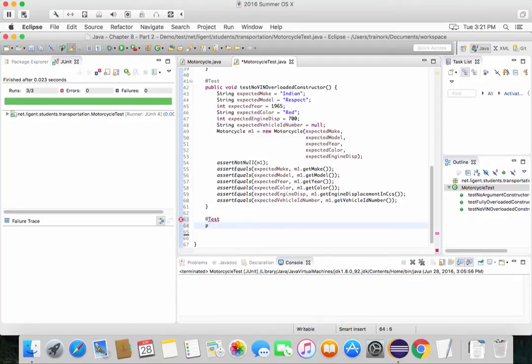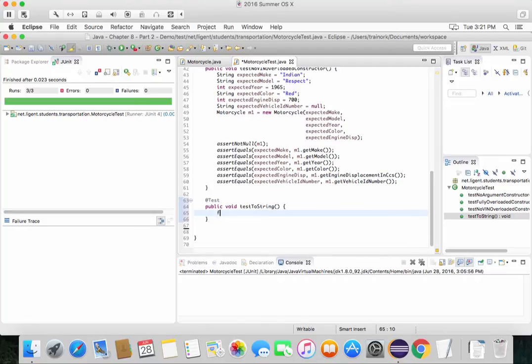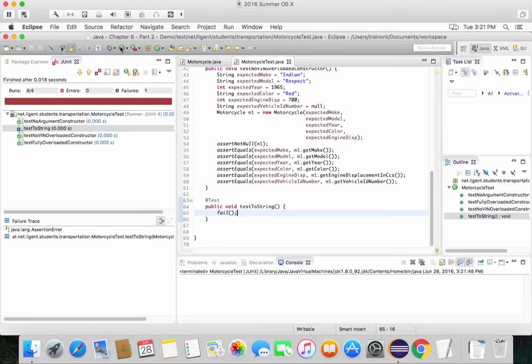So remember, it's public void testToString, no arguments. All right. And also remember, we want to make sure that we already have it wired in, so we want it to fail. Okay, so save, run the test, kaboom, just what we wanted.